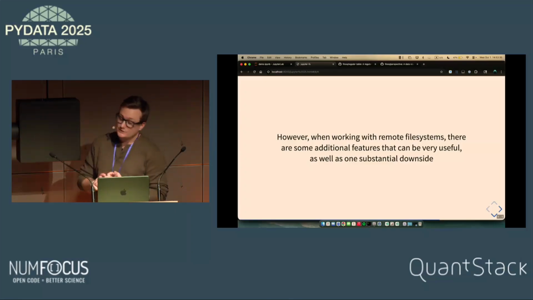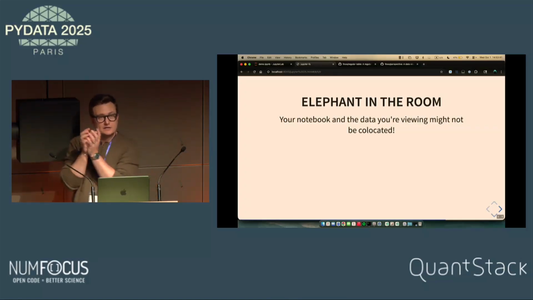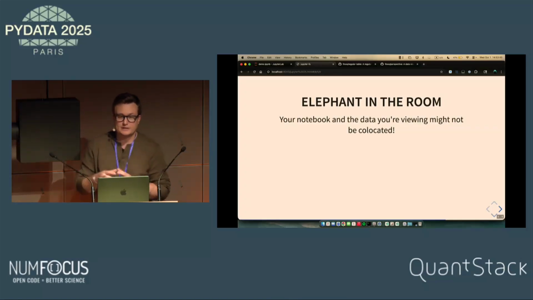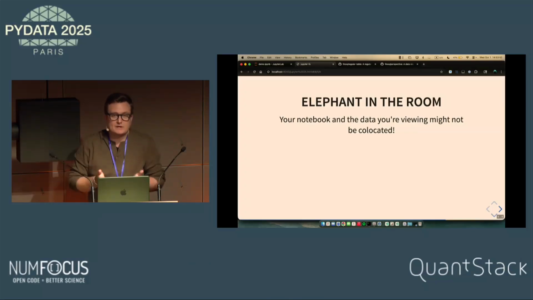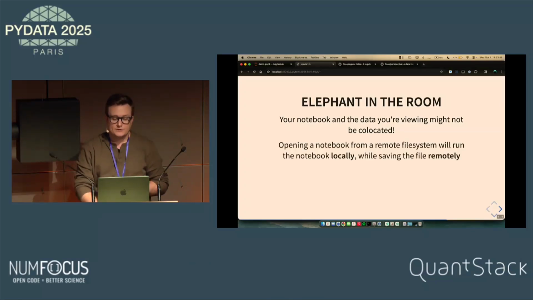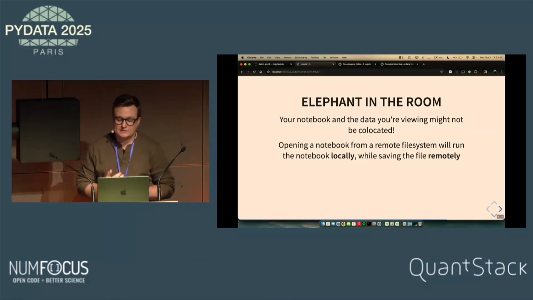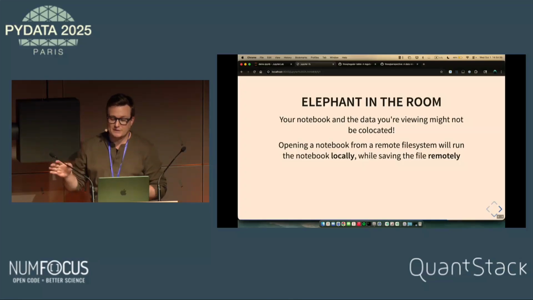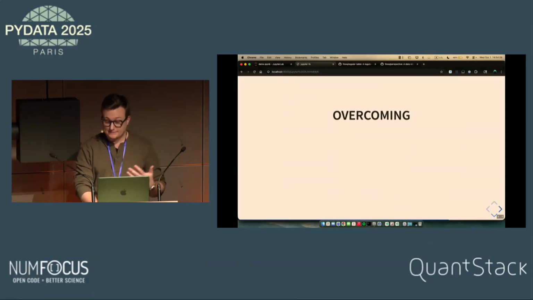There is one big downside, which I do have to shout out, because I think it might be a little unfamiliar. We don't solve the problem that the notebook and the kernel that you're running are going to be running locally. So if I'm connected to an S3 backend, that there's some servers in AWS or whatever that are running, obviously my notebook is still going to run locally. So this is maybe a little bit unexpected, but it allowed us an opportunity to produce something which I think is maybe the star feature of the library, which is snippets.